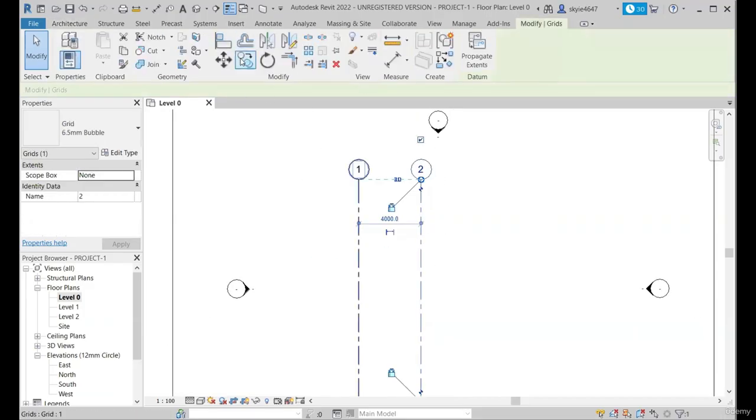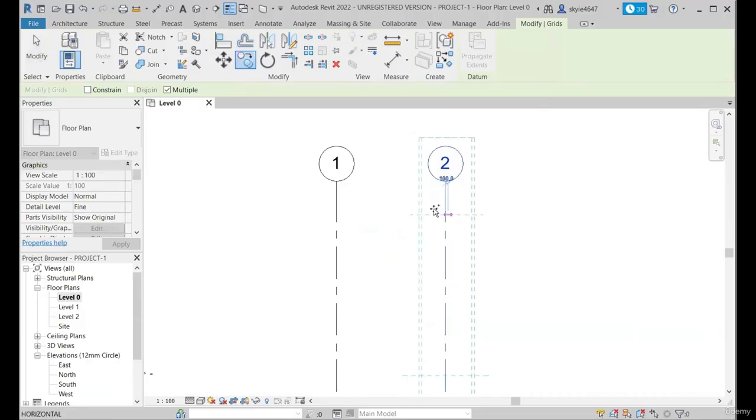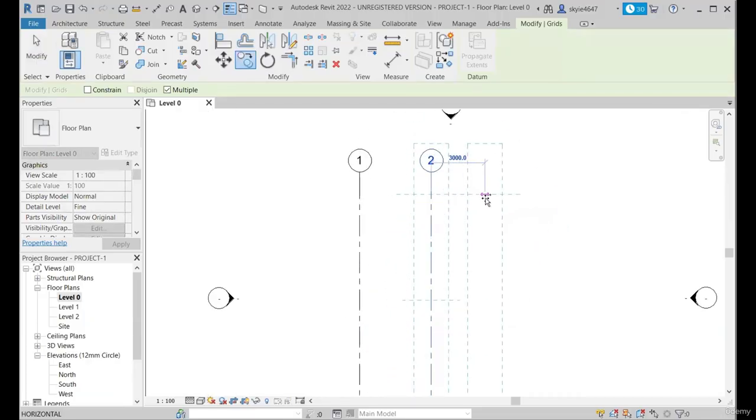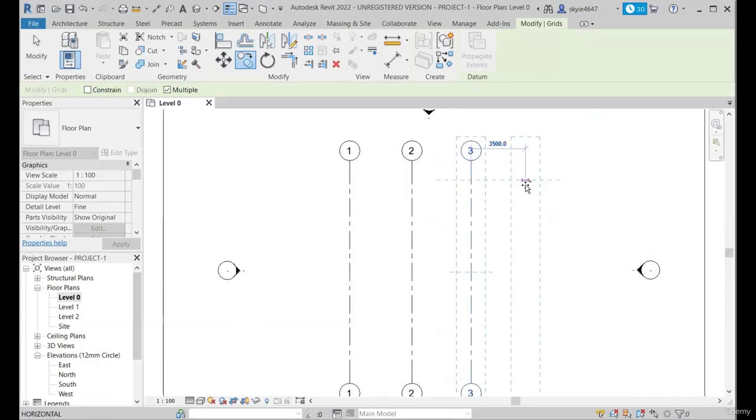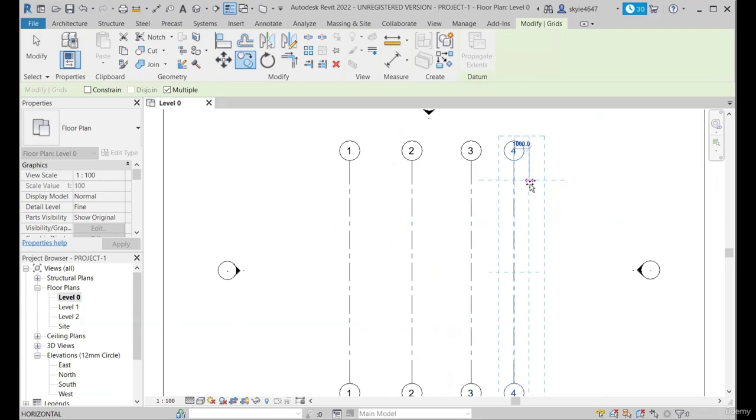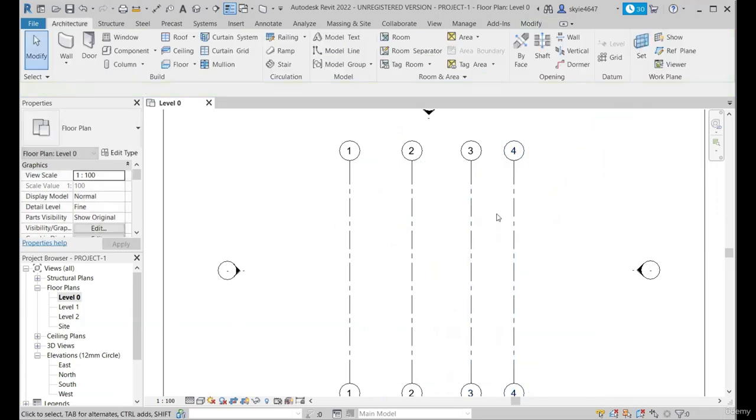As you can see, you can also copy grids from one grid to another grid, selecting another grid as a reference. And I want this grid to be at 3800 mm from grid 2. So my third grid is also placed, and my last grid, I want it at 2750. I'll just type it out and hit enter. So basically my vertical grids are set.